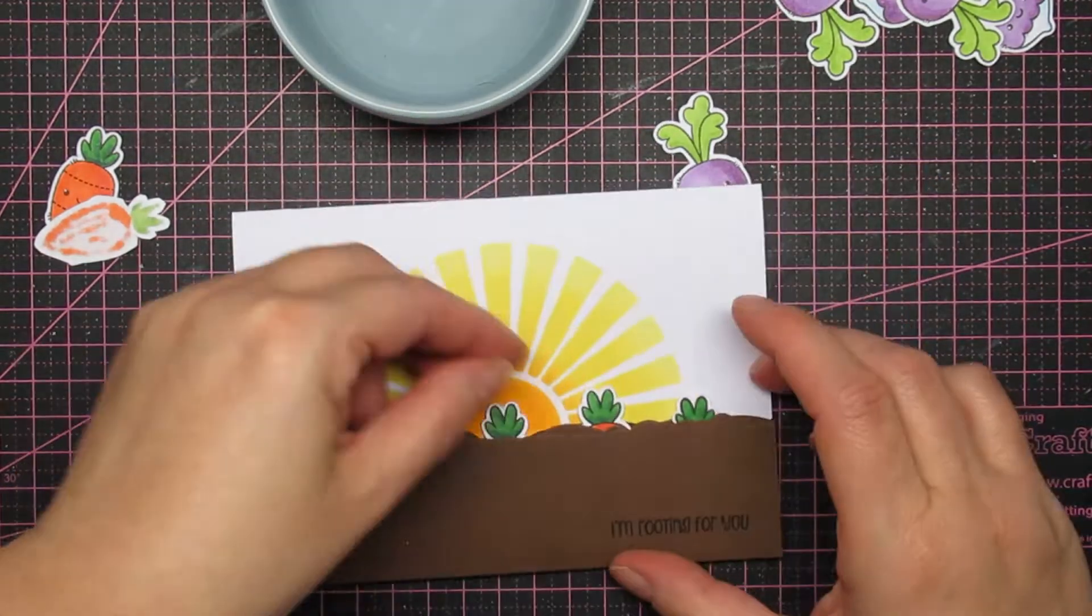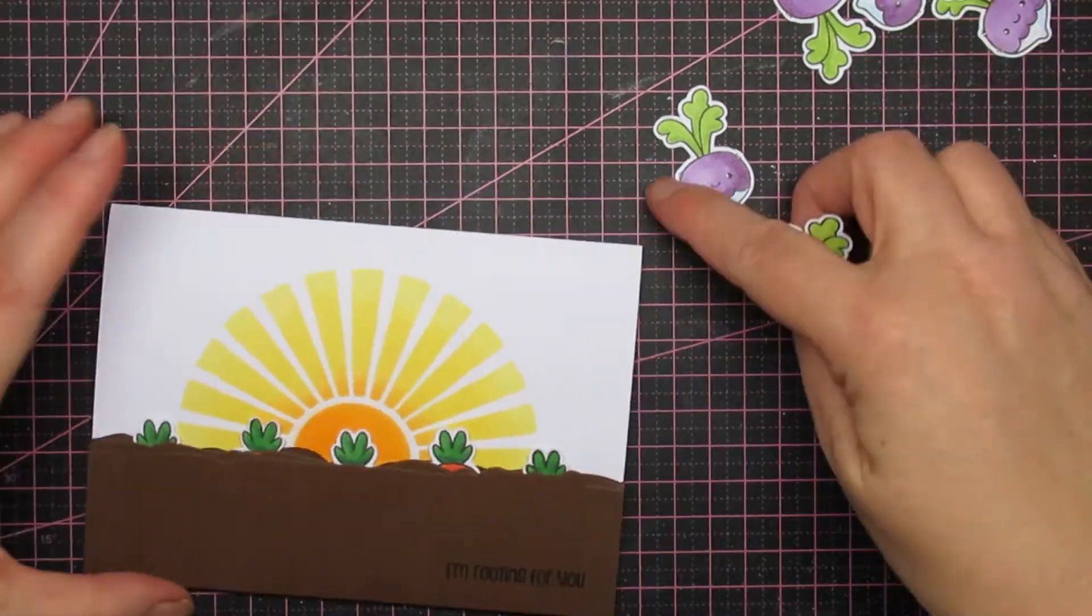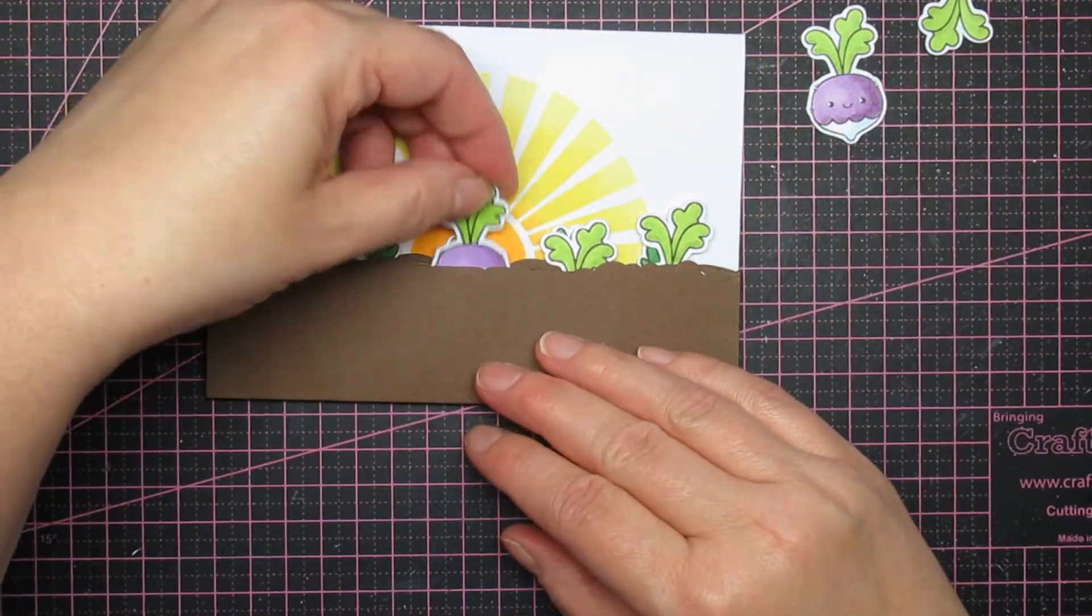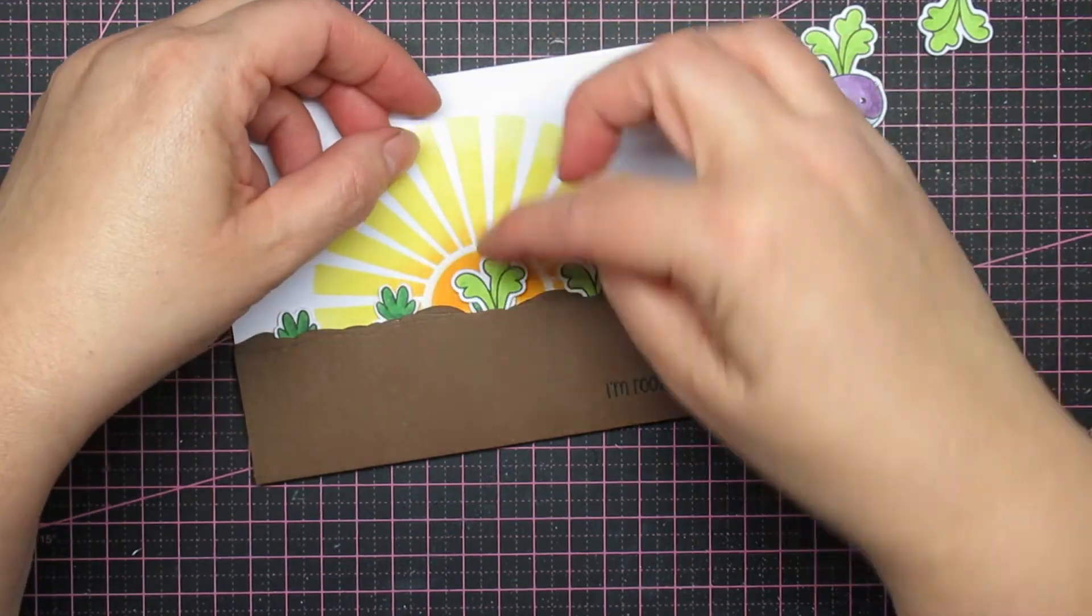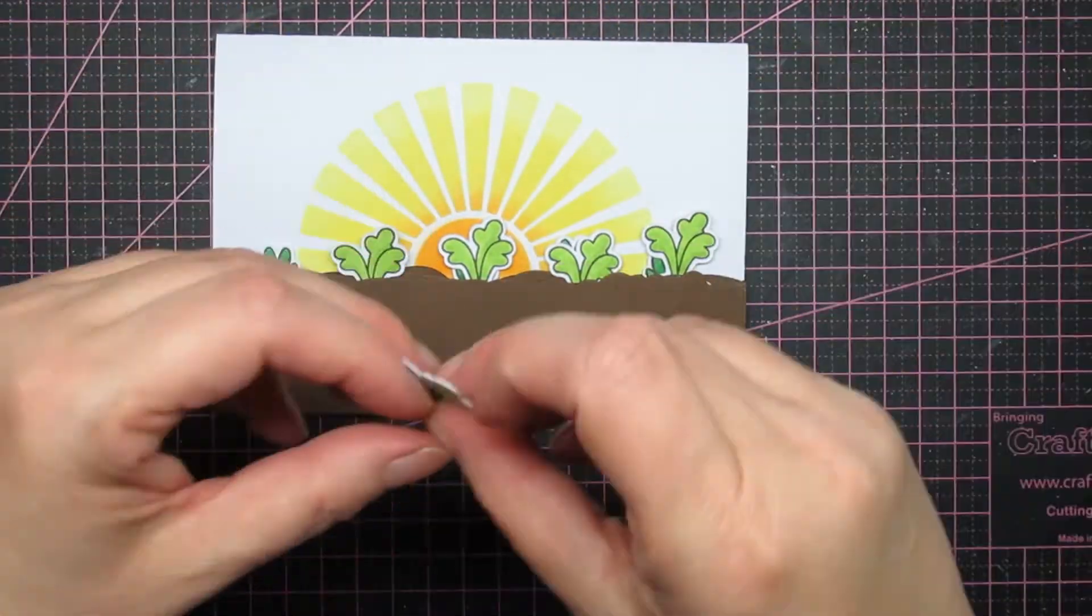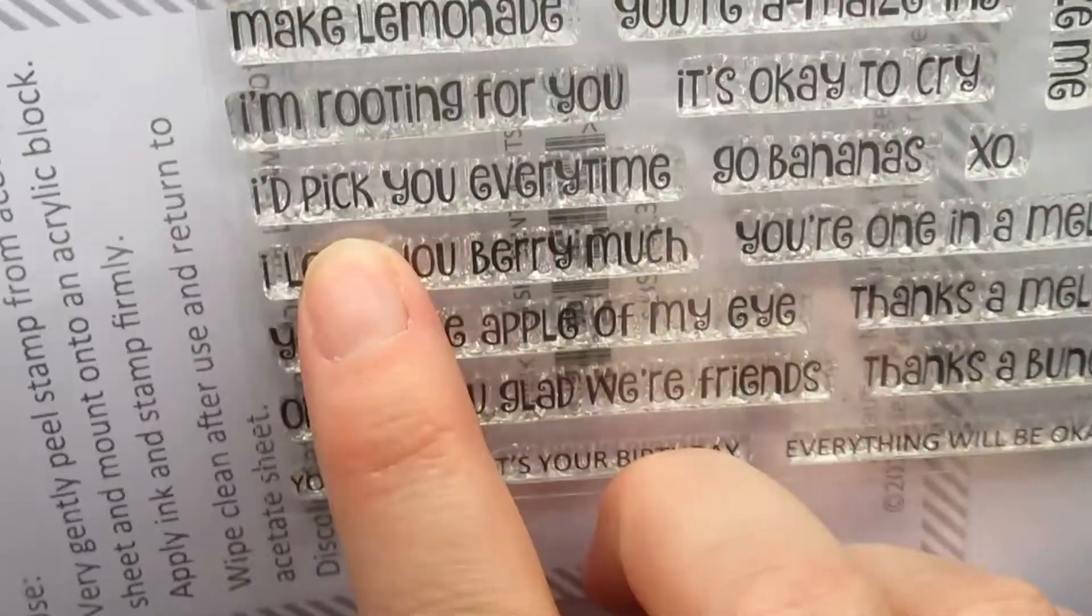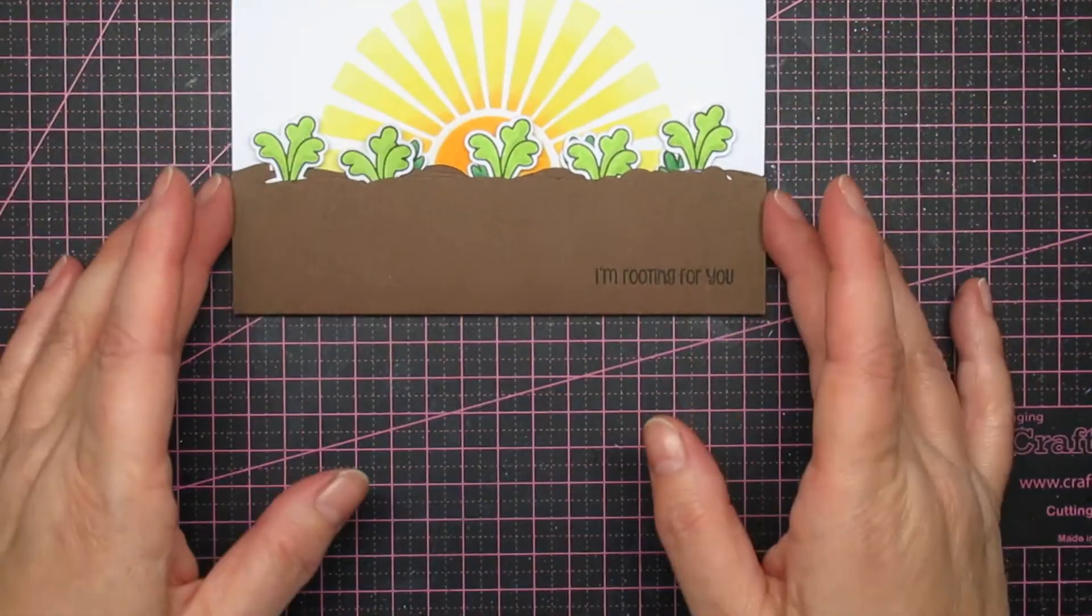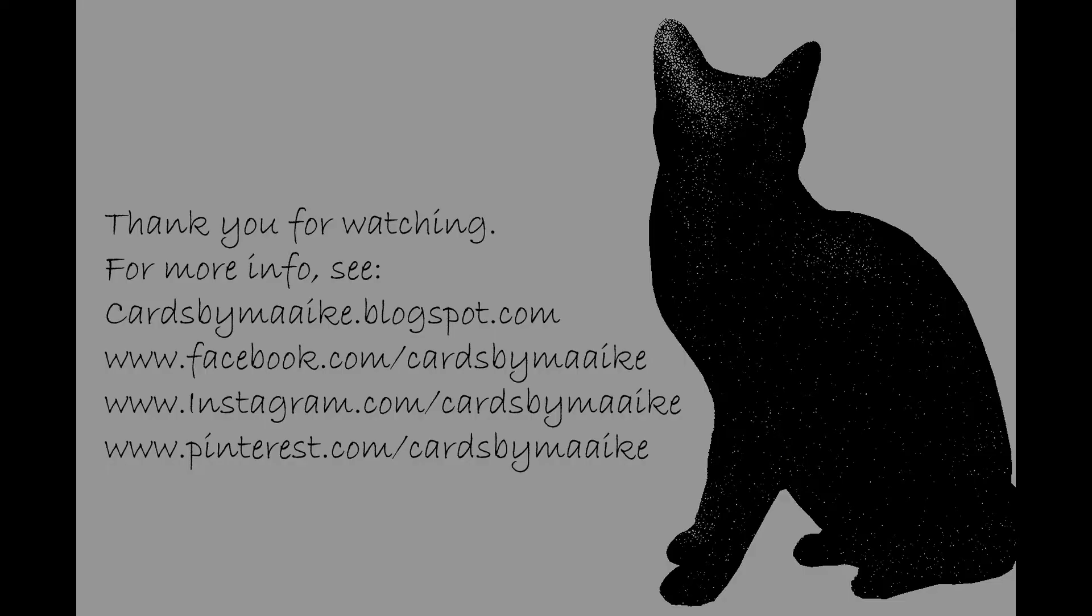It's kind of fun and if you turn the card upside down they fall inside the little baggie, so I think I will write something on the inside if I send it. But it's fun and you see here I try to change them around but because I made the cubbies to fit these ones, the longer ones won't fit. So yeah there you go - 'I'm rooting for you' is maybe nicer in my opinion. But thank you for watching, I hope to see you again soon and until then, bye.